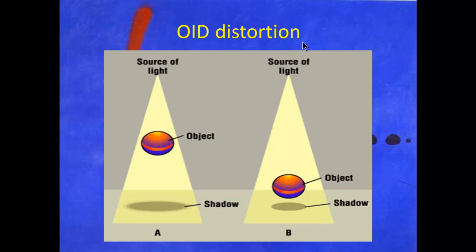Here's our OID in terms of penumbra. Also kind of like the shadow. If you take a look here, the image on the left has more OID. In other words, the distance between the image and the image receptor is longer here than it is over here. We have a smaller shadow because we're closer, and that's what we want to achieve. One example would be we do a PA chest because we want the heart closer to the image receptor. In other words, reduce our OID, reduce our magnification, and increase our detail.